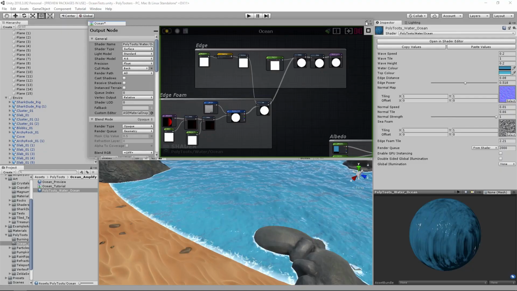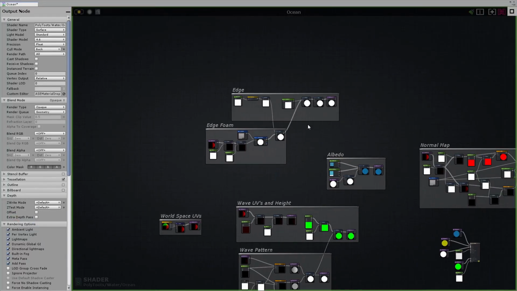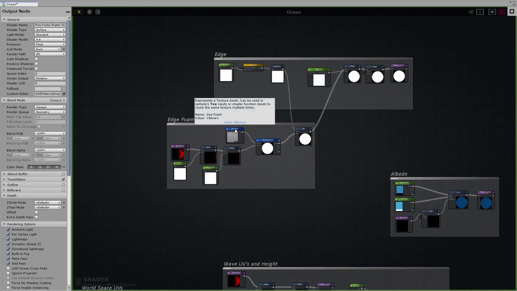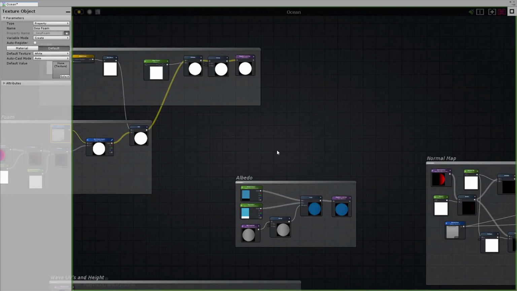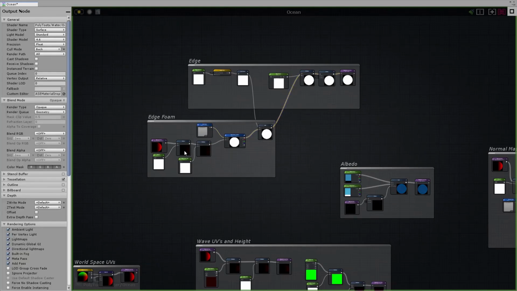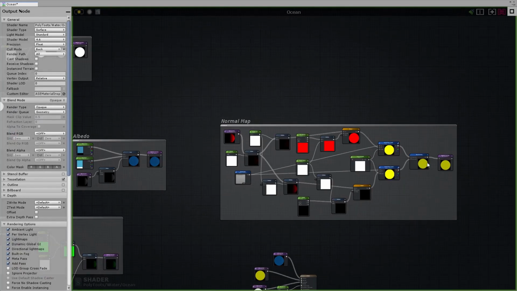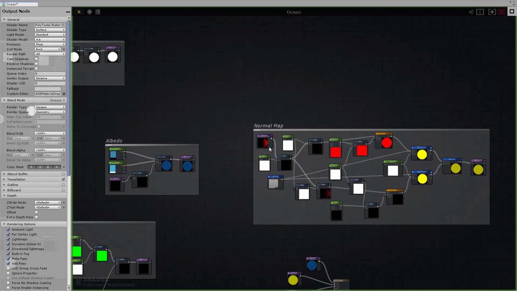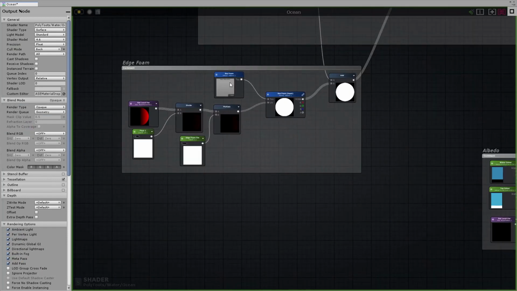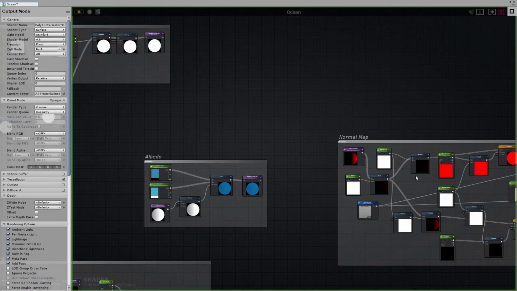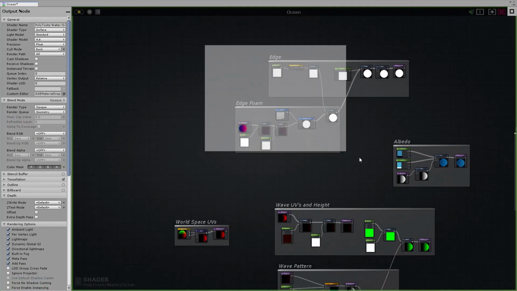Okay, so moving on, that seems to work okay. In my preview ocean shader that I showed in the beginning of the first video, I did also have two of these textures, and they were panning around, and you could adjust the size. I won't cover that in this tutorial, only because it's the exact same method as here. So as far as a teaching perspective is concerned, that's already done. If you wanted to have foam panning and then have another one overlapping in an opposite way, then yeah, it's exactly the same as what we've just done with the normal map. So don't have to worry about that.